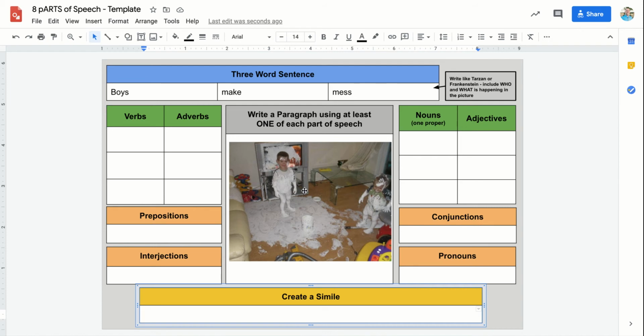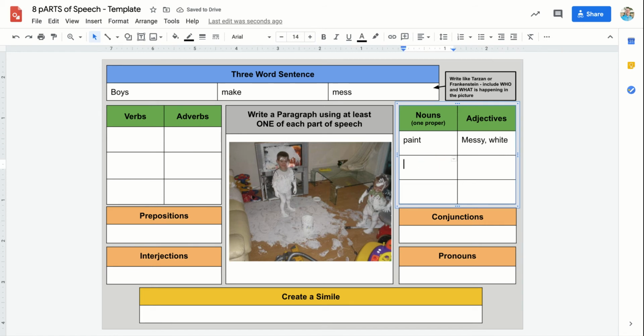But if I were to do this, I'd always start off doing it as a class, writing these things down, soliciting some of these things, and being able to identify what's a verb and an adverb. So if we look here, we'll do paint. We could say messy white paint.